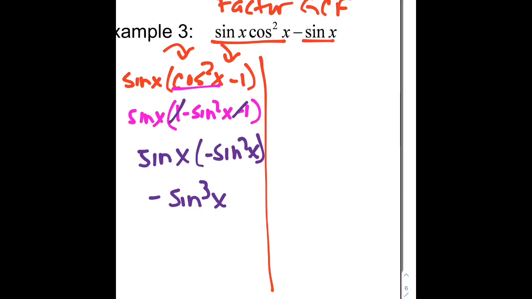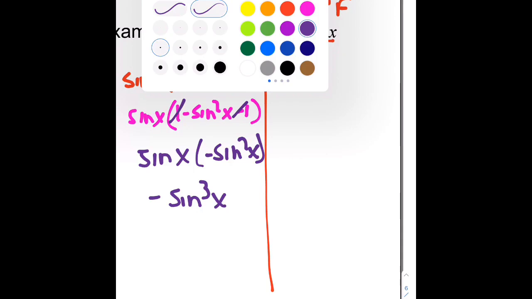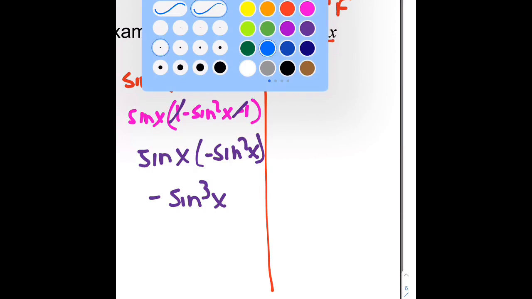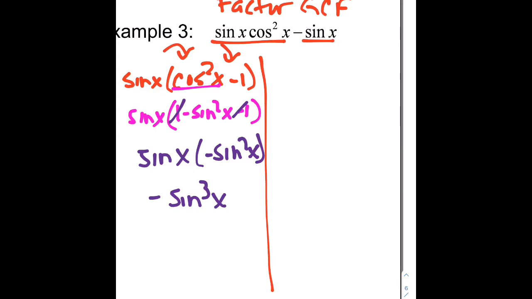Was that the only way to get there? Absolutely not. And that is, I guess, the beauty and yet frustrating part of identities. Some kids have said, well, you factored, but do I have to do the factoring? Can't I just look at the cosine squared of x? My brain processes this where maybe I can put everything in terms of the same trig function. That's something else you can look for.